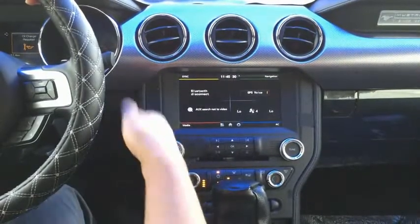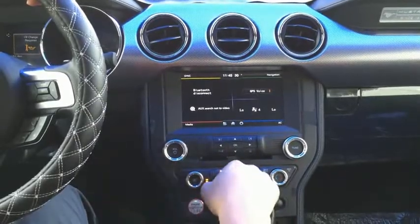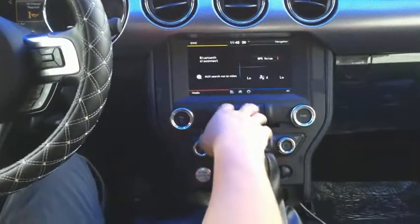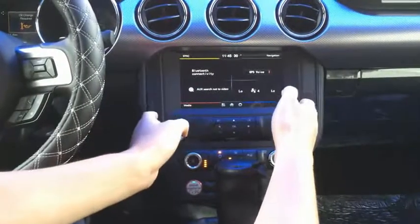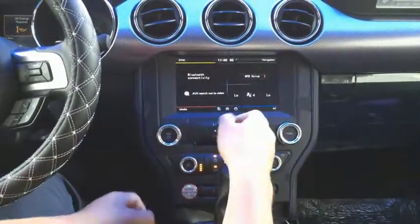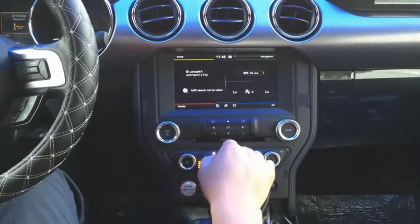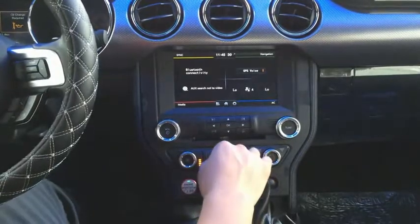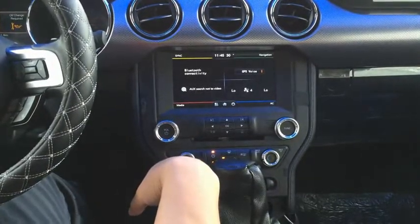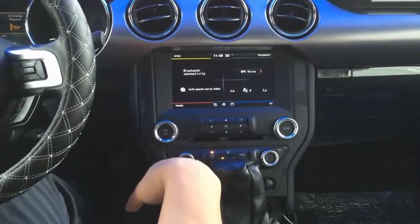After you change to this new interface homepage, we keep all the control buttons of the OEM. We just replace the panel with a high resolution screen and add all these functions, and it remains the same as the high-end models. If you have any more questions, you can contact me by the email address shown behind the video. Thank you.